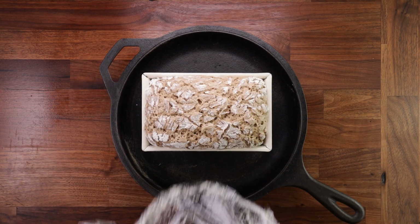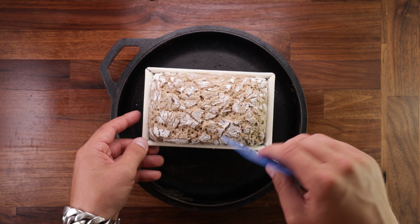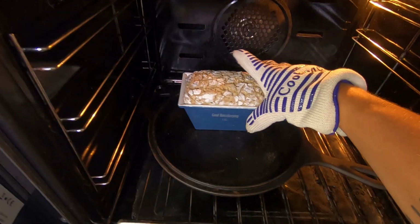So before placing the loaf in the oven, what I like to do is just tidy up the edges again. You'll just keep them nice and even. And that's the final step before baking. Now get it in the oven. It should not take more than 15 minutes or so.